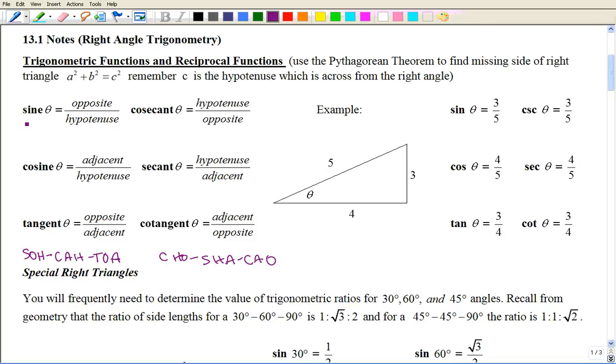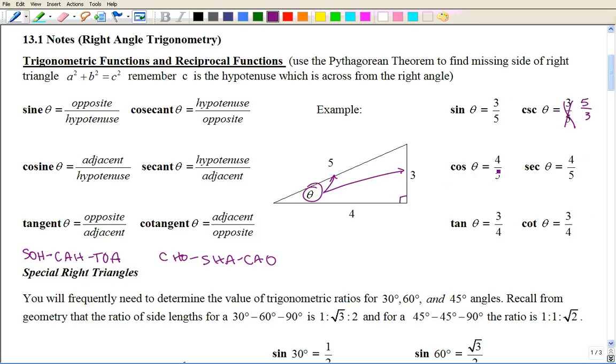Alright, so we have this 3, 4, 5 triangle, and we've got all 6 of our trig functions on the right hand side. So sine of theta, so theta is right there, so sine is opposite over hypotenuse, so that would be 3 divided by our hypotenuse, which is 5. Hypotenuse is always opposite from our right angle. So if sine of theta is 3/5, the cosecant is supposed to be the reciprocal. This is a mistake right here. That should be 5 over 3. That wouldn't make sense if it was the same thing as sine.